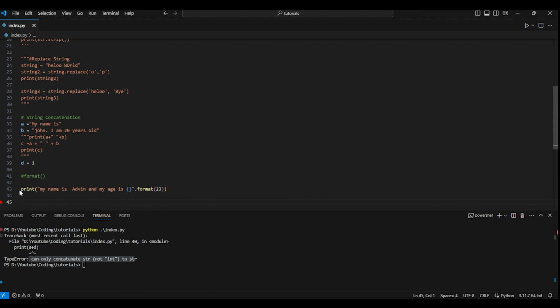Now this will concatenate the string with an integer. If we quickly run this, you can see it has printed my name is Edwin and my age is 23.